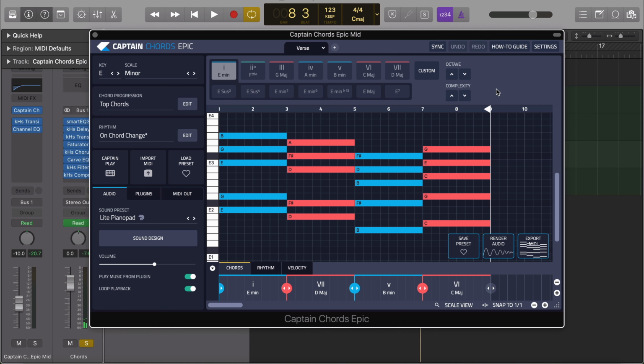First, thicken the sound with some complexity. It's a simple process in Captain Chords Epic, which adds depth and warmth to your chords.